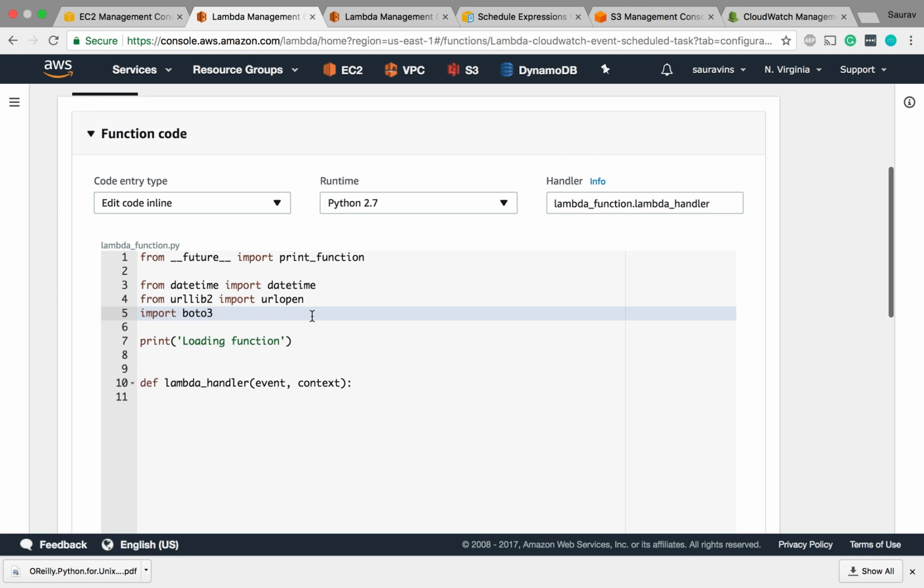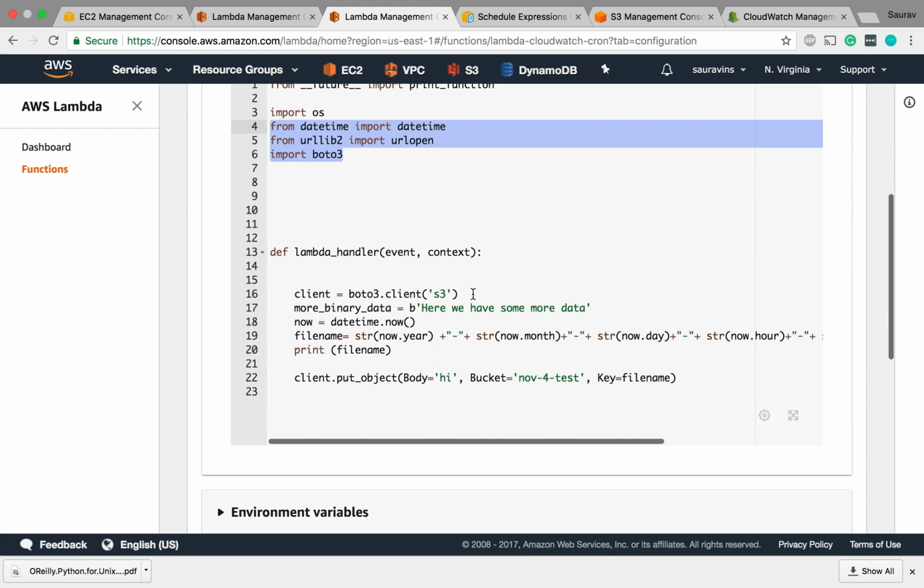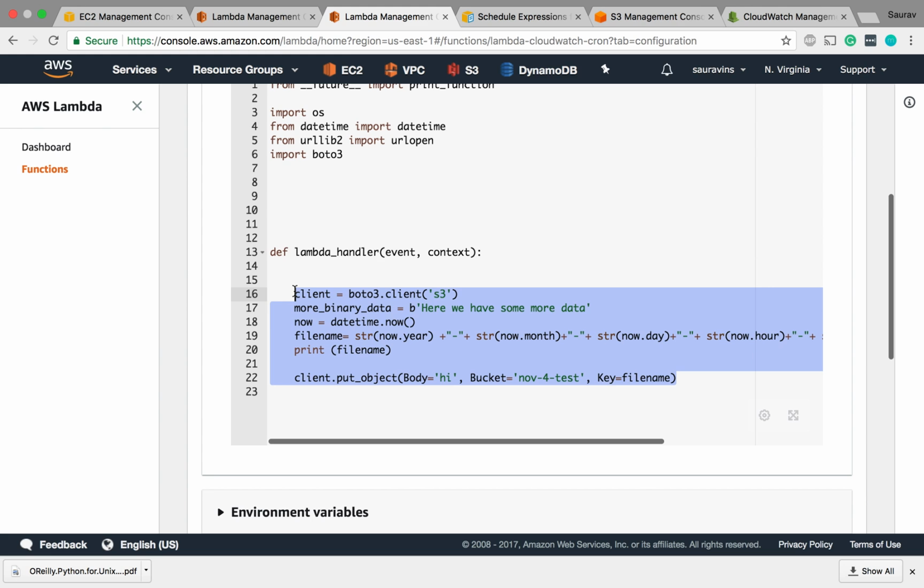can write custom code. In this case, we're going to do a simple code where we'll first of all import boto3. This is the Python SDK, and import datetime. So, time equals. So what I did here is, first of all, why don't I copy everything and we can take it over there.